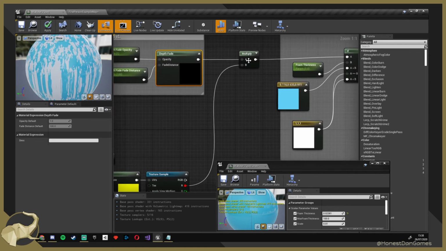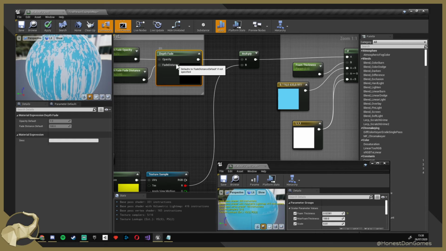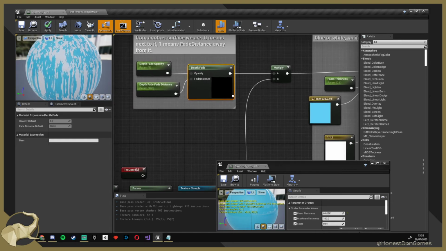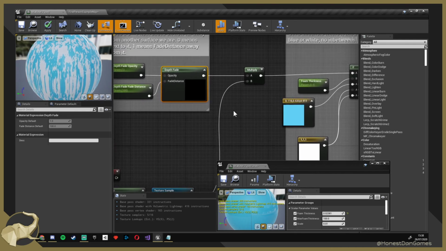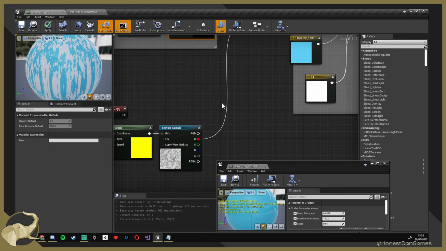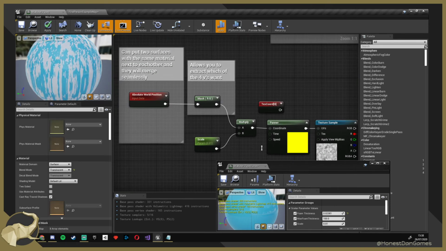Is essentially what this is going to do. Because we're going to times it between 0 and 1.